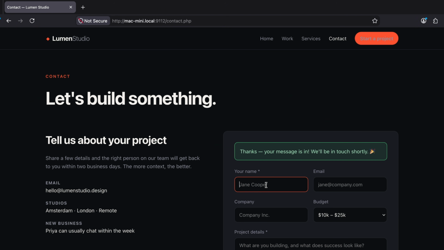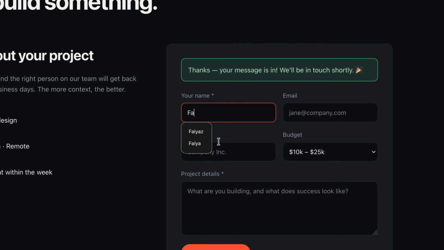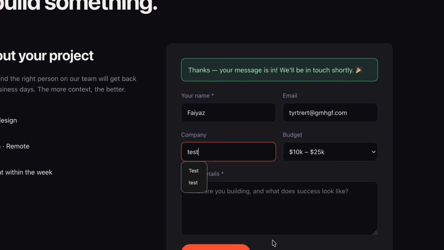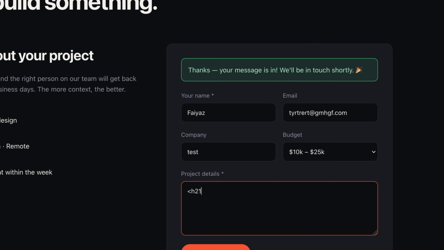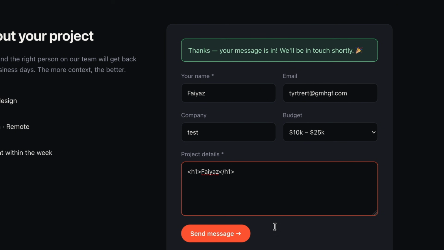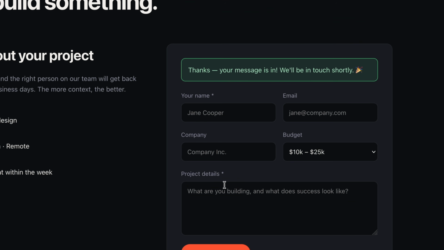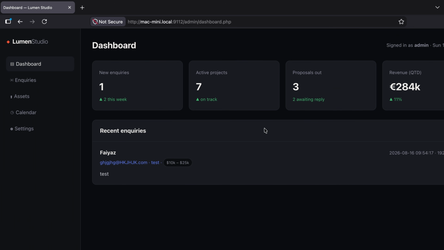So the second thing which I'm going to do here is type everything again, but this time I'm going to try with an HTML payload. So let's go ahead and do that test, and I'm going to type h1. It's my recommendation that if you're testing a real application, always try to use an HTML tag first, so that you can know whether your tags are getting rendered or not. It's very important, because sometimes you'll get blocked by the firewall.